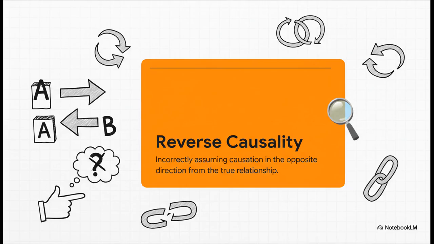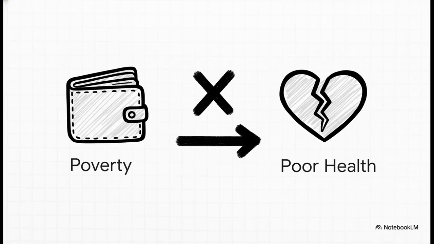And that leads us to our final culprit, which is kind of a cousin of the directionality problem. This is called reverse causation. This is when you're not just unsure, you're sure, but you're dead wrong. It's when you confidently draw that arrow of causation, but you've pointed it in the completely wrong direction. This is a really powerful example of why getting the direction right is so critical.